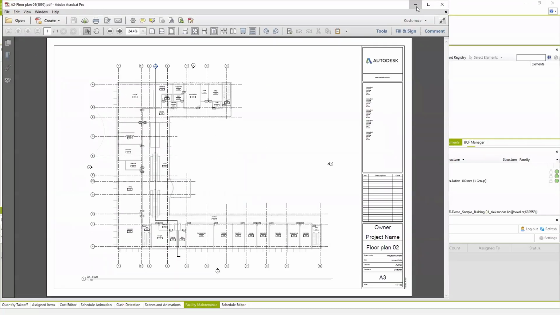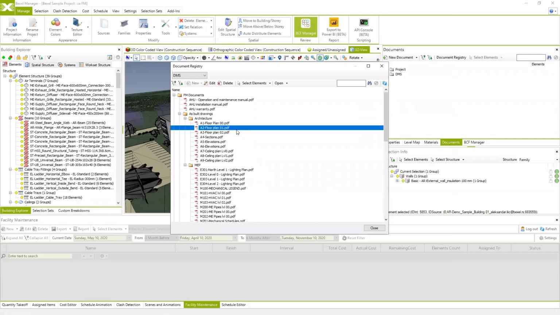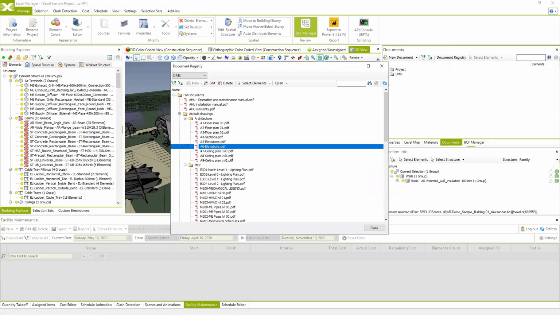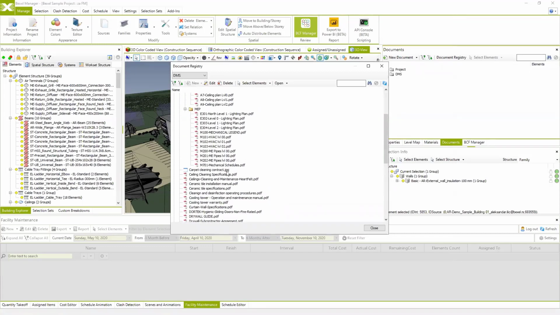So practically, this is one place which stores all the documents of the project, and this is a database of all the documents. And these documents don't have to be PDF files in this case. These can be any kind of documents.